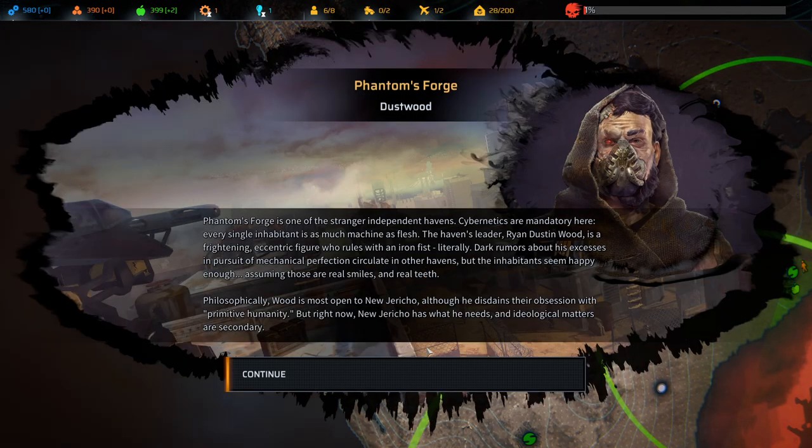Phantom's Forge is one of the stranger independent havens. Cybernetics are mandatory here. Every single inhabitant is as much machine as flesh. The Haven's leader, Ryan Dustin Wood, is a frightening, eccentric figure who rules with an iron fist, literally. Dark rumors about his excesses in pursuit of mechanical perfection circulate in other havens, but the inhabitants seem happy enough, assuming those are real smiles and real teeth.